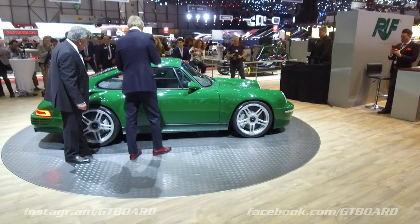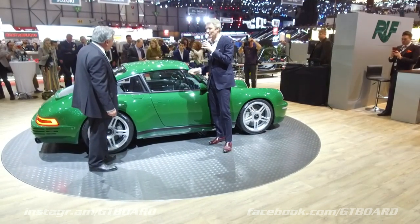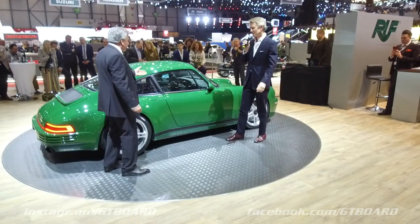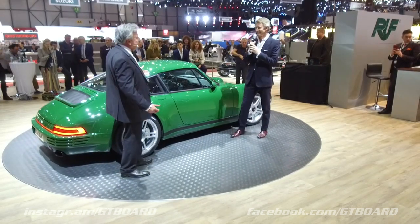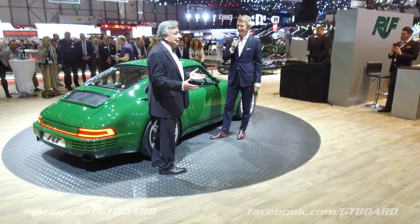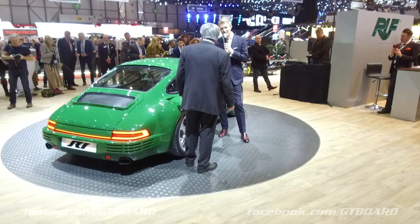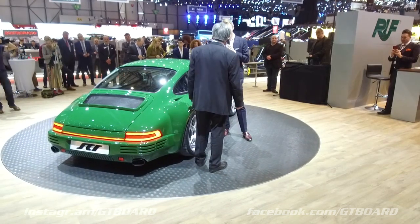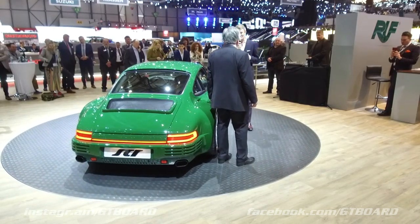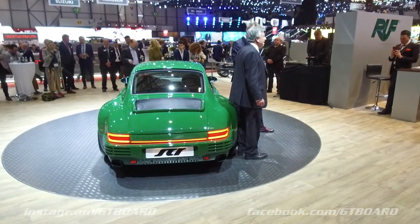And I can't help but noticing this absolutely fabulous — would you still call that pepita check? The black and white houndstooth check interior, which of course was one of the typical details on 1960s Porsches. This definitely comes from the mid-60s and I always liked the pepita — it's timeless. When you look at fashion designers the whole world over, they always discover and rediscover it. And this color reminds me of Irish green. It is indeed Irish green — the color from the early 60s. Our very first 911 in the Ruf family had this color.